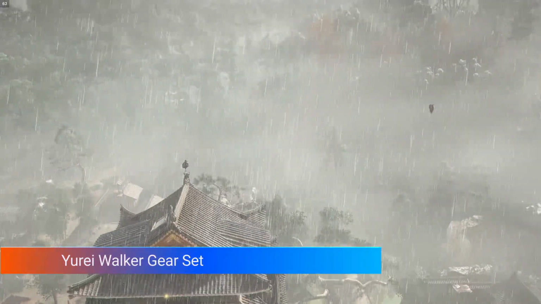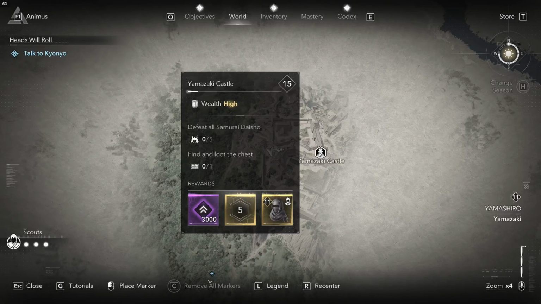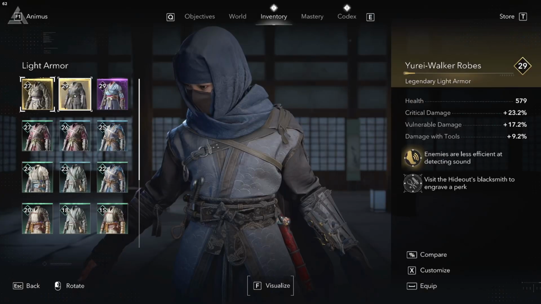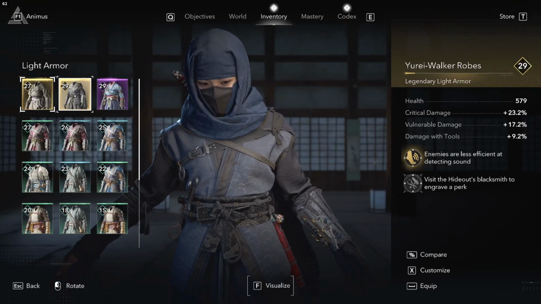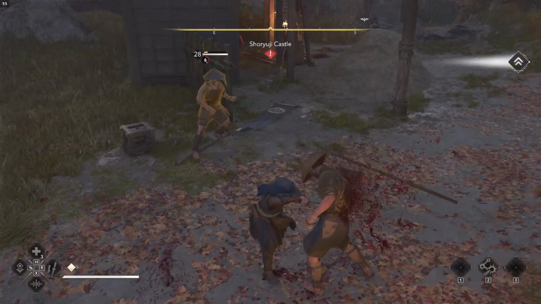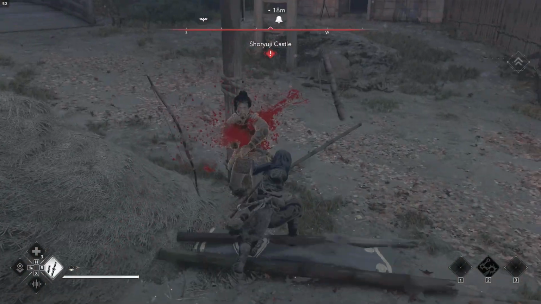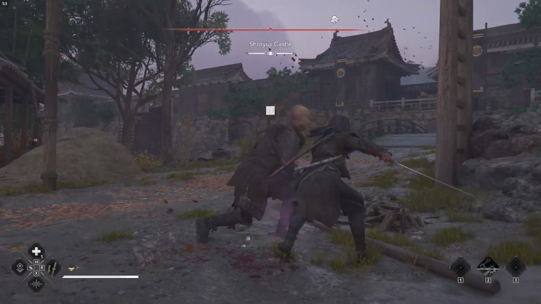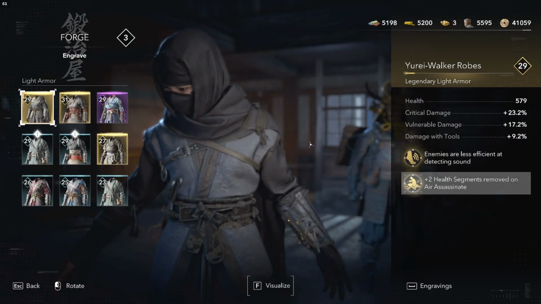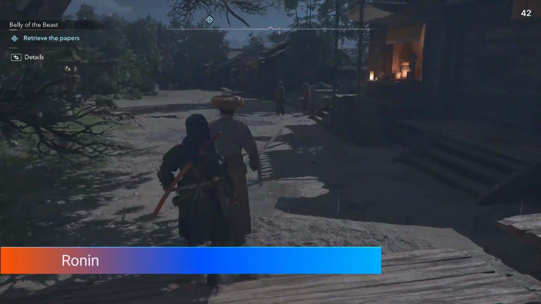And to give your assassinations a better chance to succeed, if you go to Yamazaki Castle, you can loot the legendary Yurei Walker hood, and over at the Shoryuji Castle, these legendary Yurei Walker robes. The hood will remove 2 health segments on assassinations in Shadows, and the robes will make enemies less efficient at detecting sounds, instantly making you a better ninja. Now of course you can add another engraving to both gear pieces to enhance them even further. A great way to test how good this set is at assassinations is by ambushing Ronin.